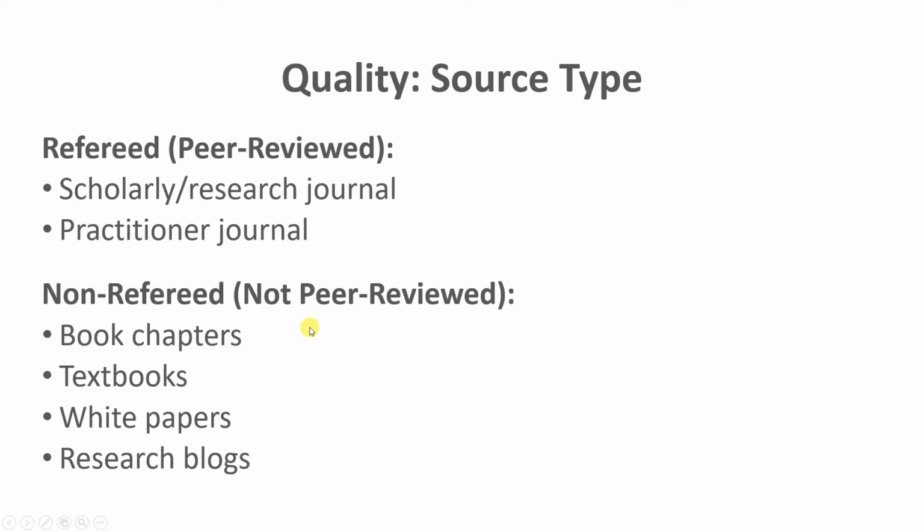Now, with non-refereed or not peer-reviewed sources, these include things like book chapters, which typically are not refereed, at least not in the classic sense. Neither are textbooks, although they might have some friendly reviews. It's a different process. White papers are typically not refereed as well, and research blogs are almost never going to be refereed or peer-reviewed in any way.